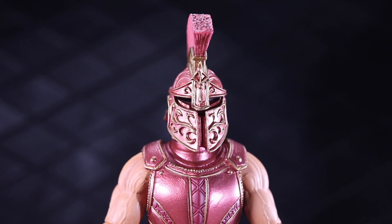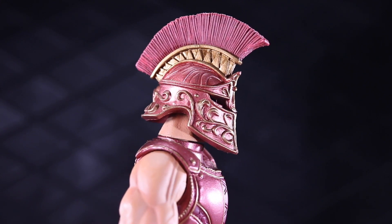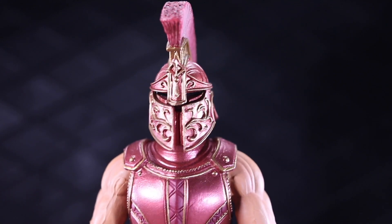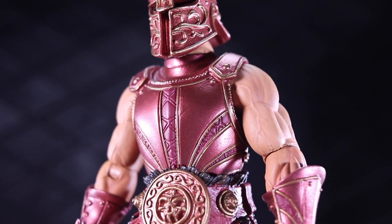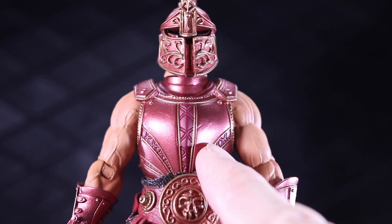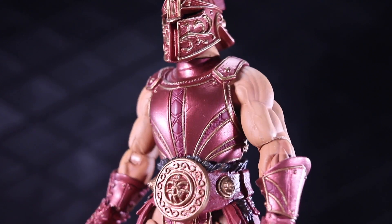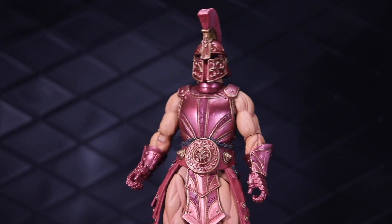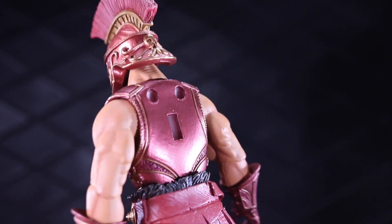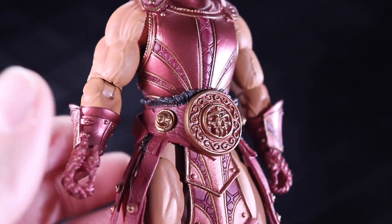Getting a close-up look at Vetus and his helmet — he's got that Mercurian helmet. All that little scroll work is individually painted, with a nice metallic crimson red and gold accents. It's a very cool look. There are actually two different reds: the main armor plates are painted in that metallic red, while the accents down the middle and along the sides are a flatter, darker reddish color. It's subtle — from far away you think it's just all red, but it's a really cool crimson-y, copper-y tone. The barbarian-style belt is painted in the same kind of way.